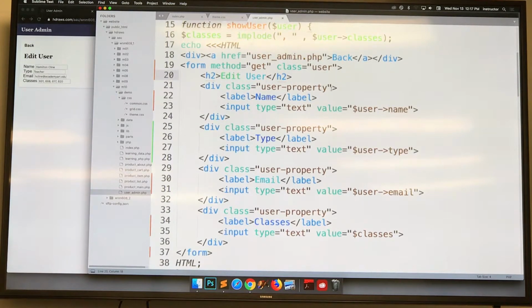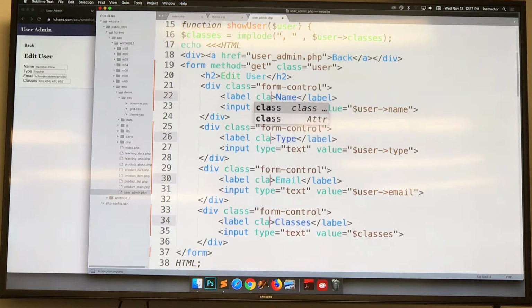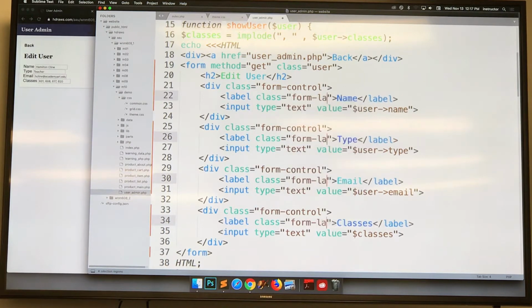Now I'm going to change these user property things right here to something called a form control. It's basically a way of making sure that I can make something that's super generic. You guys have probably already designed some forms. I haven't really yet, so I'm going to design a form right now. I'm going to take all of these labels and give them a class of form label.